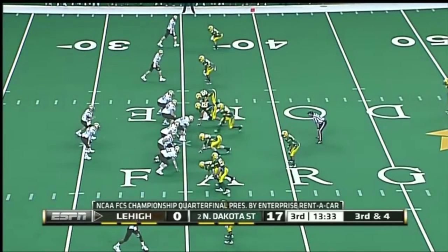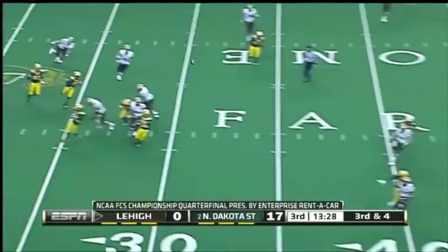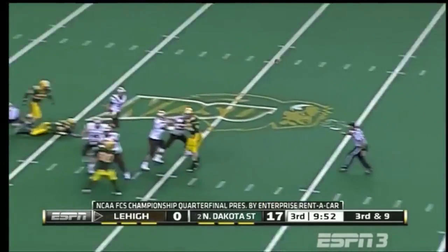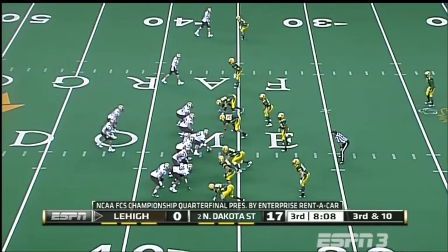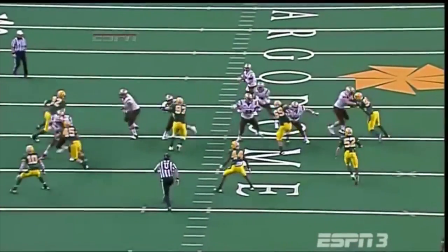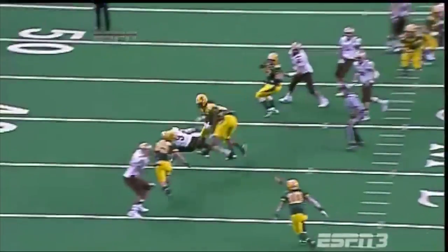Draw to the 45 and now he backs up. Lumb under pressure throws off his back foot — incomplete. He wanted Gordon. There's that pressure — ball is in a slot left this time. Lumb down the middle — oh, what a catch, hauled in by Lee Kerpen. Long pressure underneath, incomplete. And man to man, you're going to see this pick route right here as he's trying to go clear — holds on to the guy, and that's what they're going to call every time.